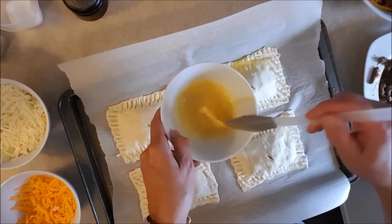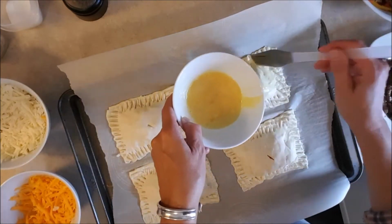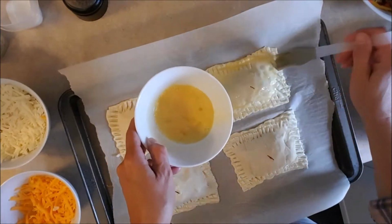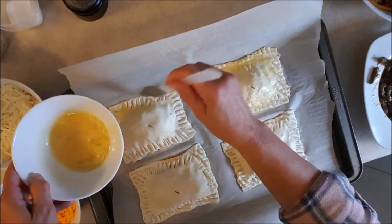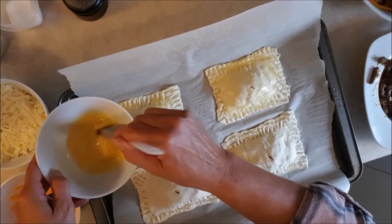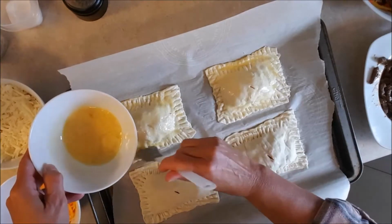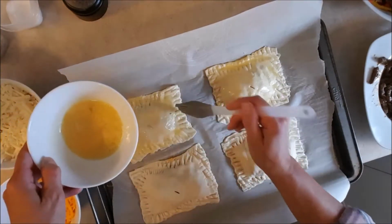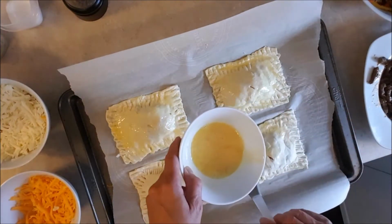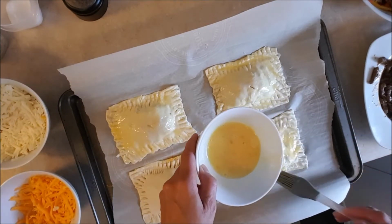Okay, this is where the jewel comes. This is how you get the golden color. If you ever had a pie made by your grandmother or your mother, it's got that nice golden color. This is the secret. Without this, you're going to have a kind of blonde pastry, but it won't have all that really good golden color. Now, if you don't want to use the whole egg, just use the yolk. Then you get a much, much deeper golden color. So this gives you a little lighter version. Again, don't be shy, because this is what makes it nice and golden.